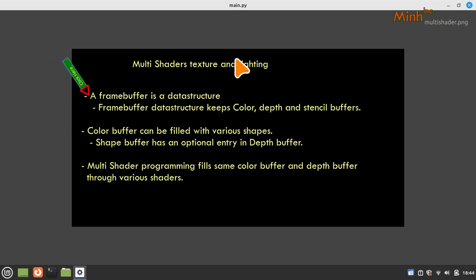Okay, so a frame buffer is a data structure, and this data structure keeps color, depth, and stencil buffers.